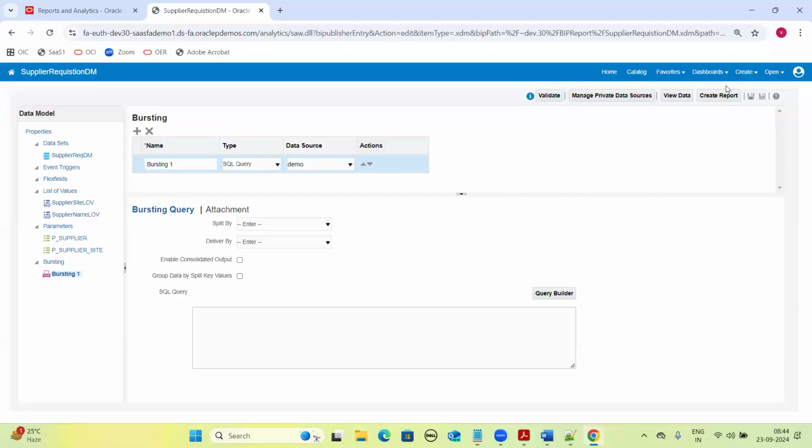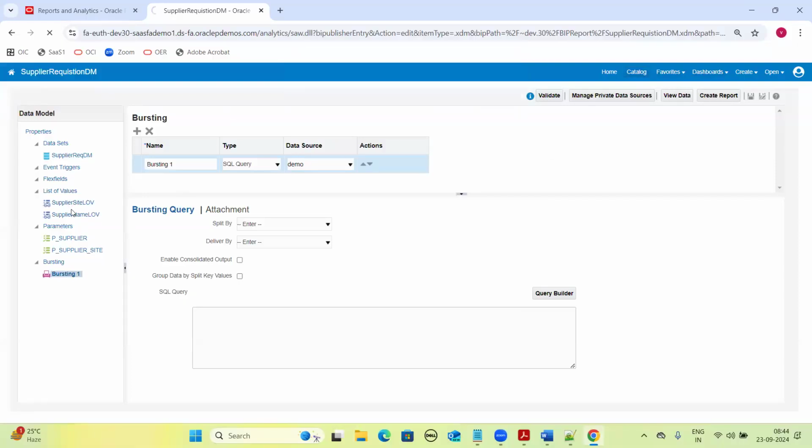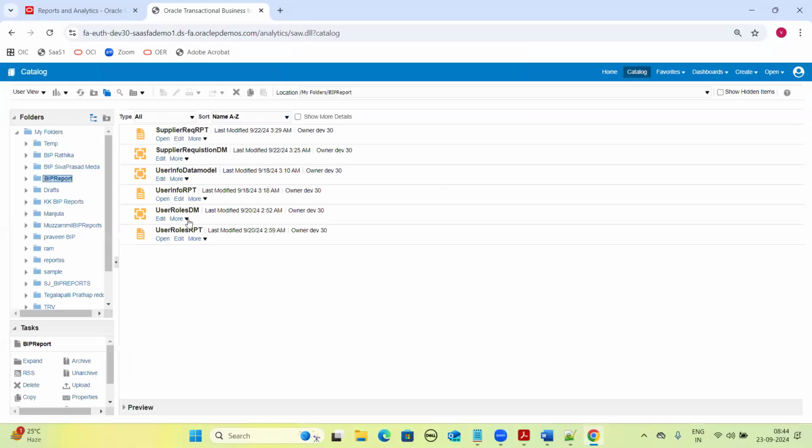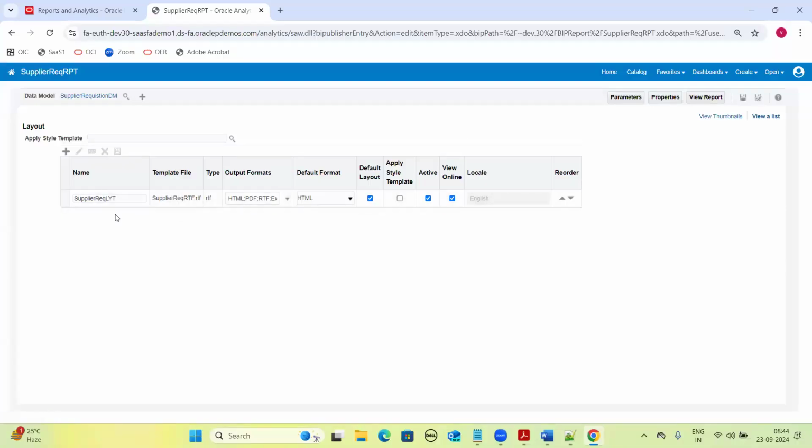If you go to the catalog, this is the template name.